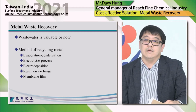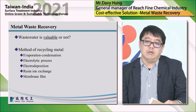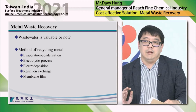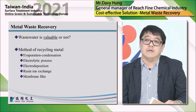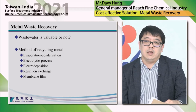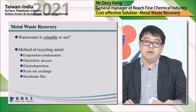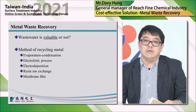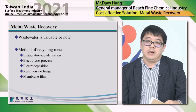And the third one is electrodeposition. It's more like an electroplating process. It's to plate or deposit the metal on a certain substrate to get the metal. And the fourth one is resin, and here we are talking about ion exchange resin. Here we use resin to catch your target metal and then turn it into a liquid form and get it back to use in your plating line.